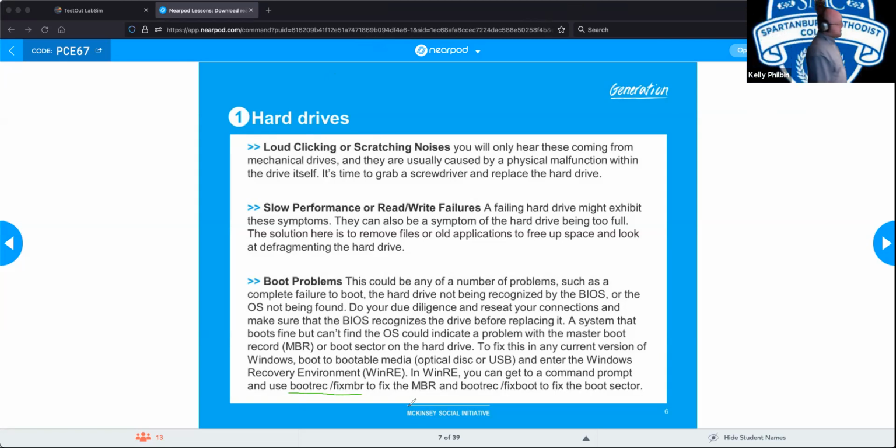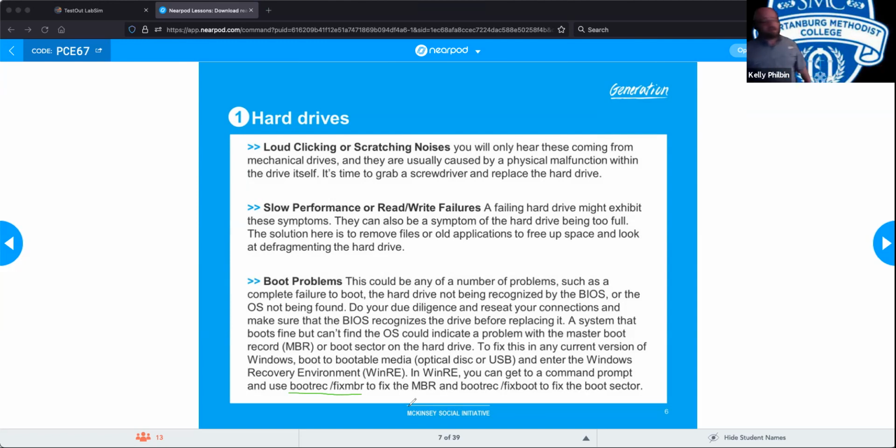So you go to the command line after the Windows Recovery environment, and you're going to type in bootrec /fixmbr. I had this as a performance-based question. For the life of me, I could not remember this command line. I sat there for 5 minutes typing in over 50 different commands trying to hit the right one.